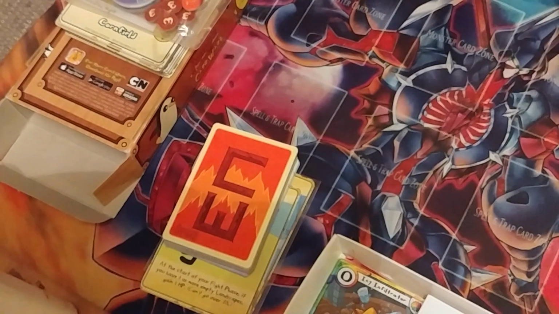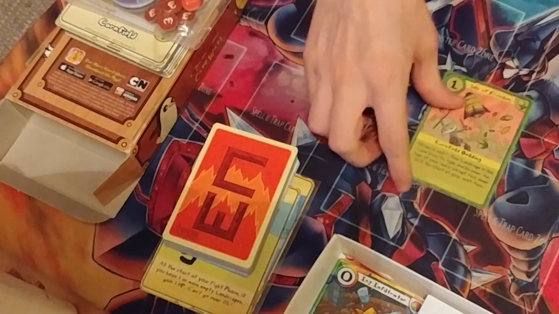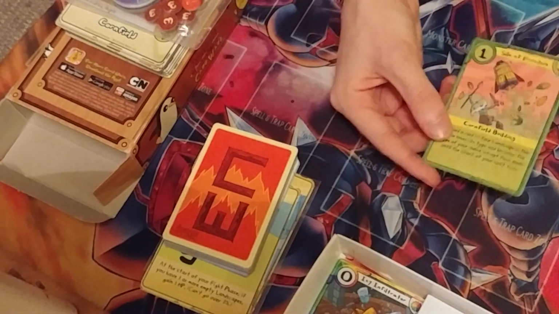And this isn't necessarily saying that they are bad cards. I just don't think they're very strong for what they do. I think there are better options out there. So the first of those is Silo of Freedom. This essentially allows you to discard a card and change a landscape to a different type.